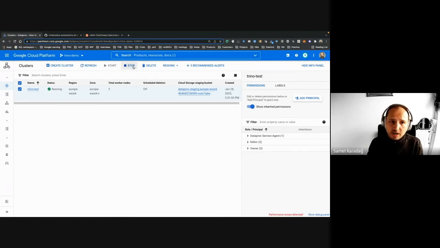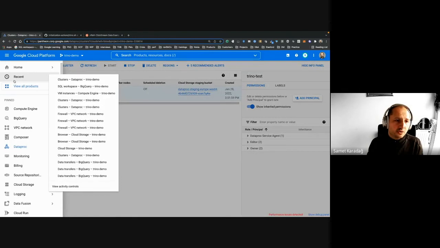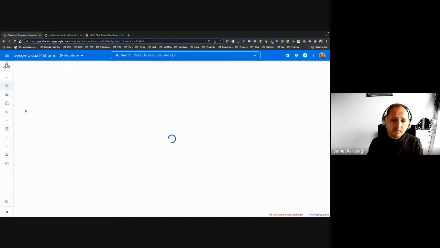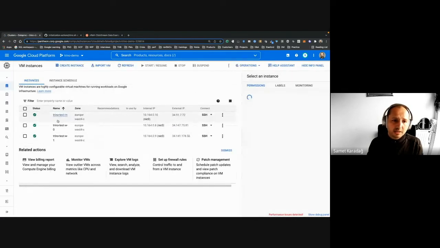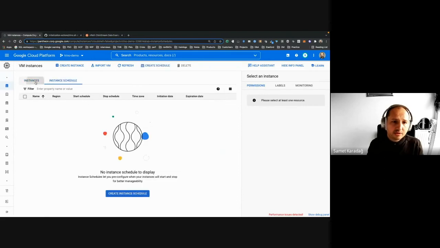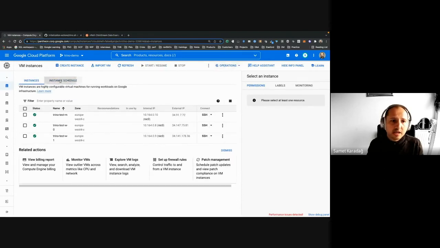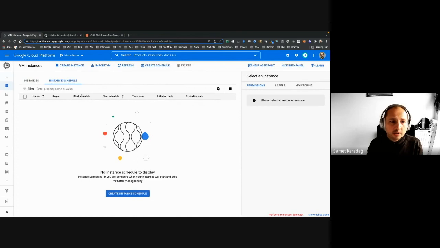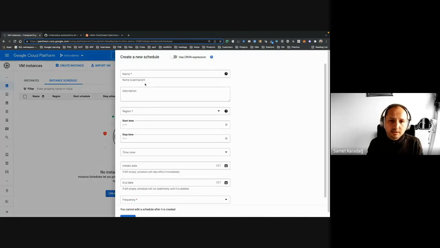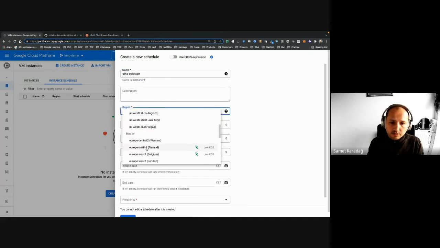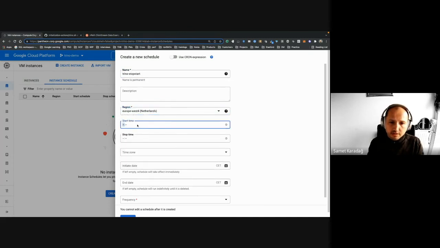You can stop start, or you can go to compute engine. What you can do is it can automatically, basically, if you are using it just for analysis or an ETL window. So if you have an active window working on this one, you can create a schedule here. So we'll create an instance schedule, we'll call it stop start, and region is Europe West for Netherlands.